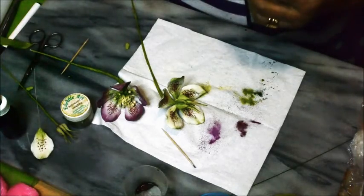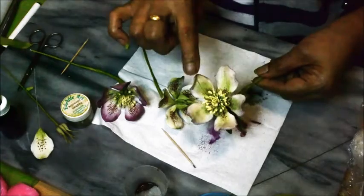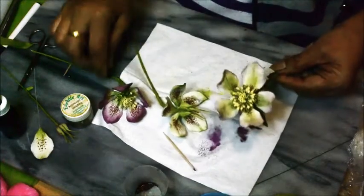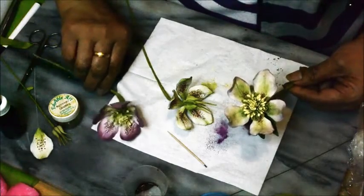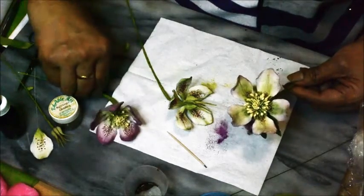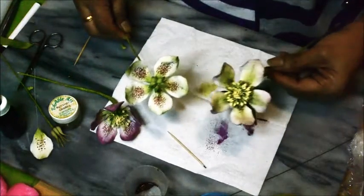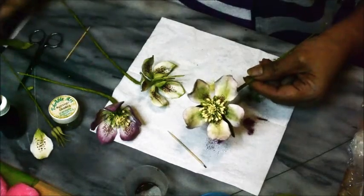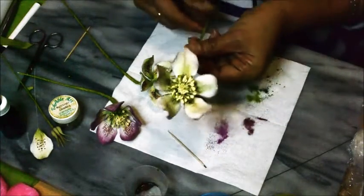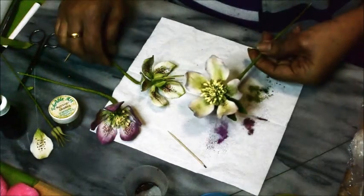And here's another flower that I have. So with the touch of burgundy around it, and you can see the difference. They come in all different colors. So this is one color. This is almost finished, dry, a few days old flower, and that's a fresh one too. Okay, so you can make any way you want.